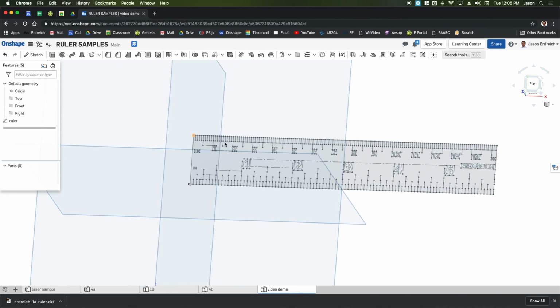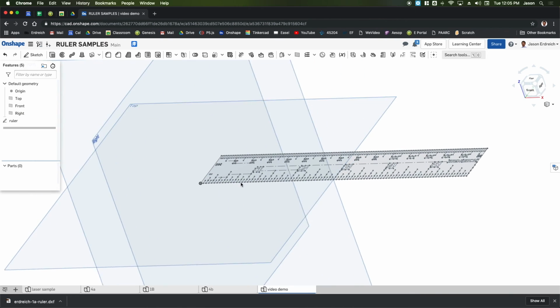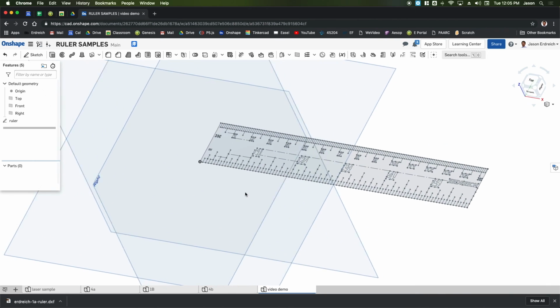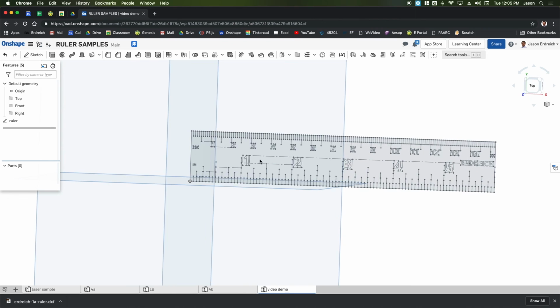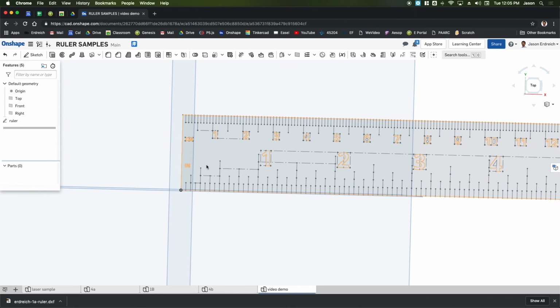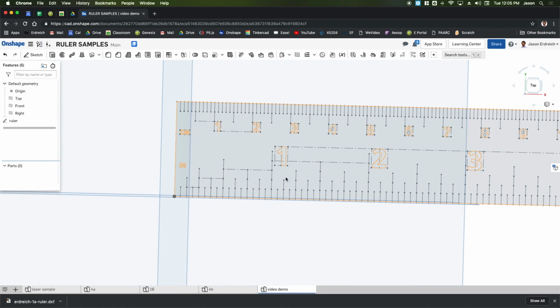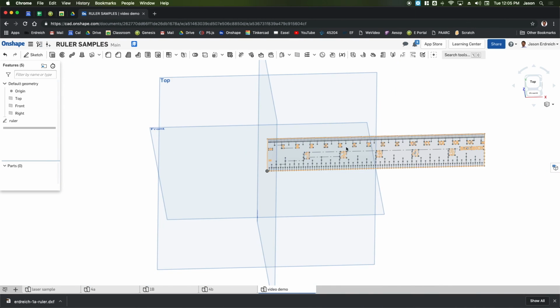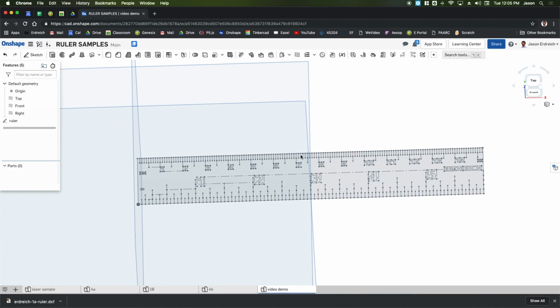Alternatively, instead of adding the numbers in Onshape, you can export as a DXF and import it into Gravit Designer, a graphic design program, and add your numbers that way. It's a couple extra steps, but you have access to more fonts. So that's really up to the user on what they want their product to look like. If you did want to add the fractions, it would certainly be a lot easier to add the fractions in Gravit Designer rather than Onshape, just because of the nature of the program.